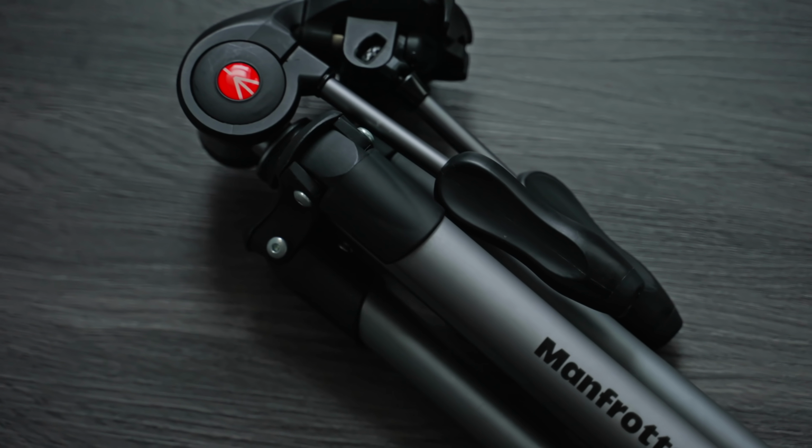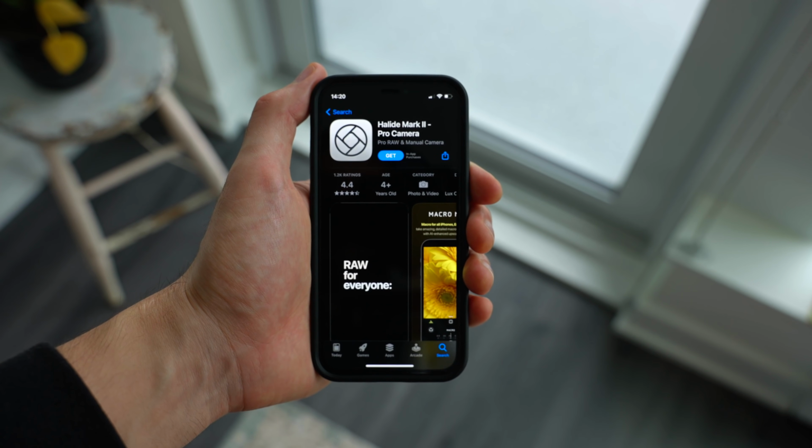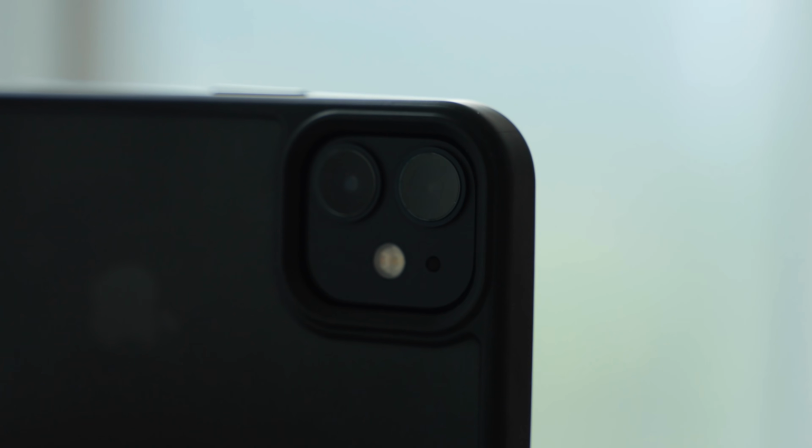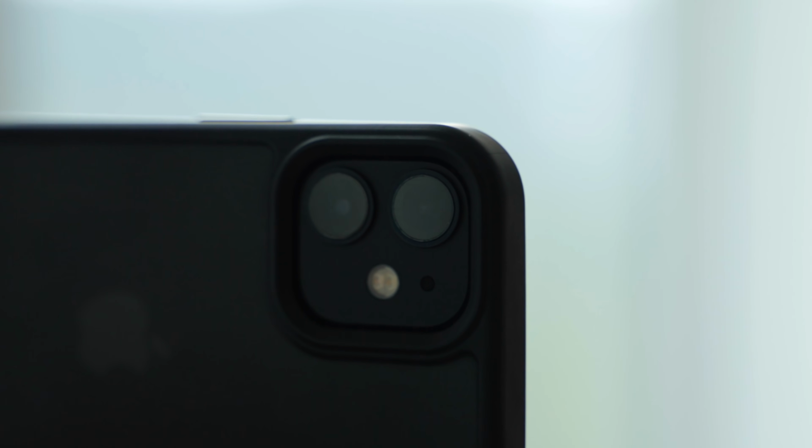To wrap things up, I know that a lot of the things in this video probably seem pretty hardcore, especially if you've never done anything like this before. However, anyone can implement these techniques even with just a phone and a tripod, and there are plenty of apps that let you control ISO and shutter speed to drastically improve even phone shots from their auto settings. And when you consider that most phone cameras come with the perfect focal length for architectural photography, when you stick them on a tripod, you can transform your phone into a surprisingly capable tool, and you may be shocked as to how great these images turn out when you dial down your phone's ISO.